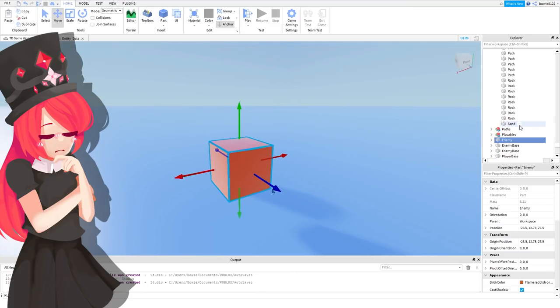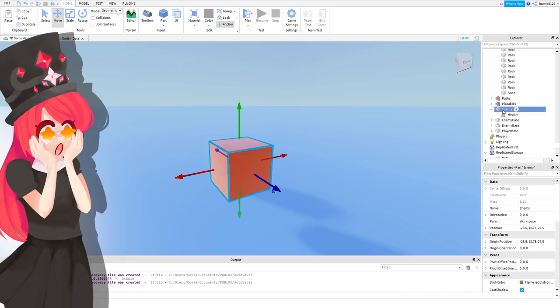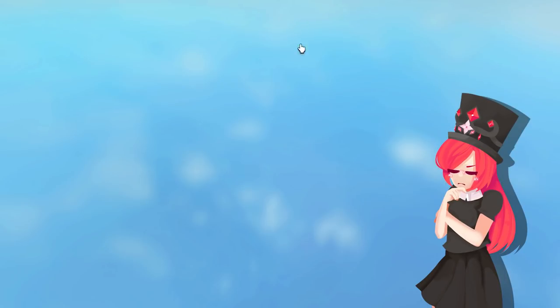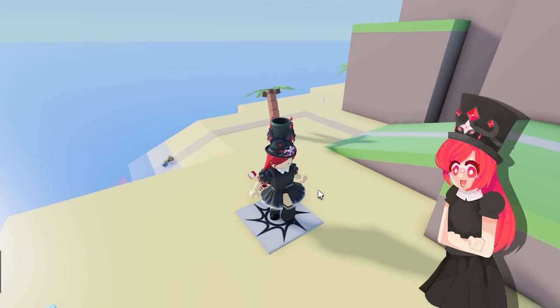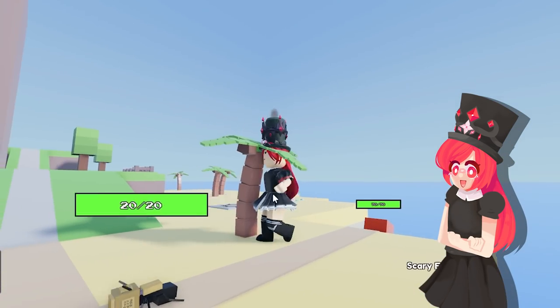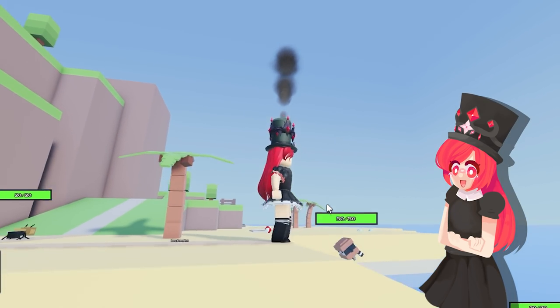Okay, so we got our enemy here. So let's use some GUI. I would recommend billboard GUI to actually give the enemy a health bar. It's gonna be really simple. And if we test that out, we will see, spawning in the world, that indeed the ant has 20 HP. This cube, 70 HP. Ant, 20 HP.